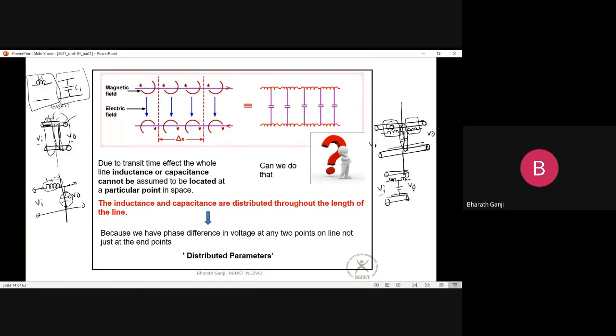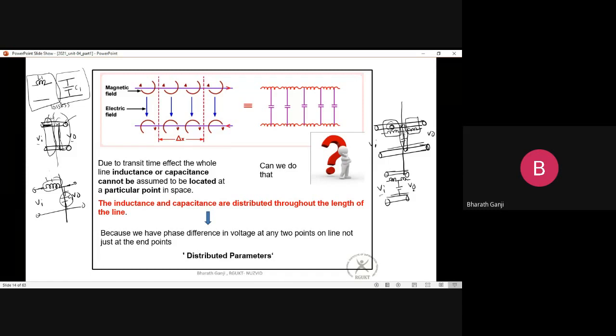So if you want to model the transit time effect, you can no longer say that the equivalent inductance or capacitance is lumped at a certain location. What you have to do is consider that there is inductive effect everywhere across the wire and capacitive effect everywhere across the wire. Then that is how you can model this transit time. Right, then modeling the transit time becomes easy, because then I can model the transit time between any two locations, I mean the transit time effect. So this inductance and capacitance is no longer lumped at a certain location on the wire.